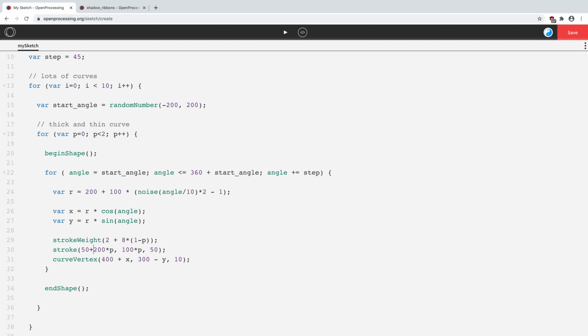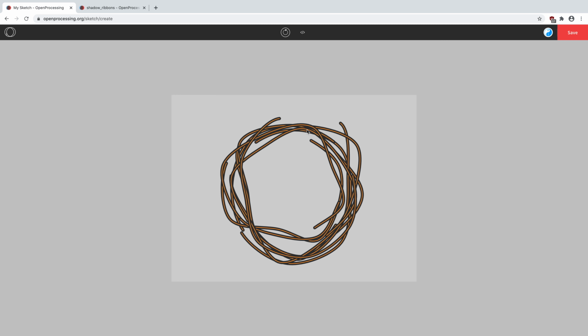Let's say 50 plus, just add more light into the red, and same here into the green. Let's see the effect of that. There you go. You can see now, yes, it is random, but because it's based on noise, which takes a parameter, we can make sure the curves overlap, and that's a nice spaghetti kind of ribbon shape.